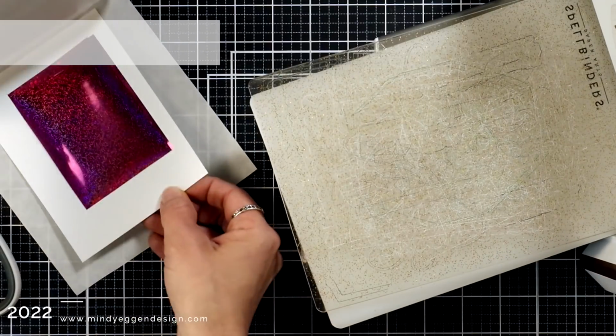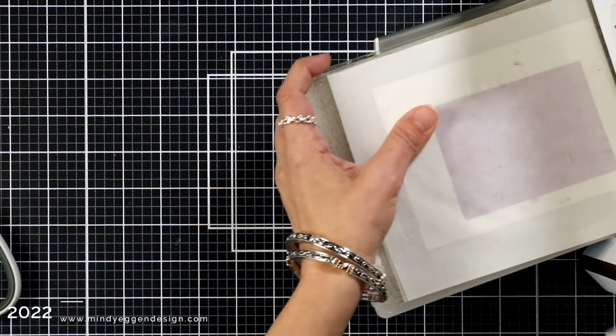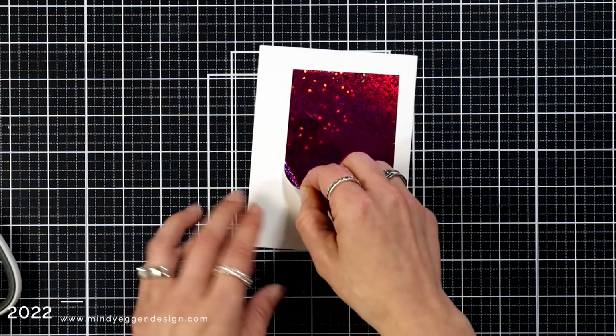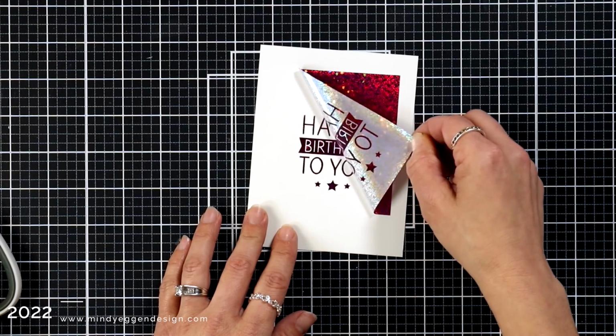fancy foil on top. So I placed it on top. This time I'm putting it in my carrier sheet and running that through my die cut machine. So just check your sandwiches for your die cut machine. However you would die cut regular dies, that's the sandwich I use to do this.